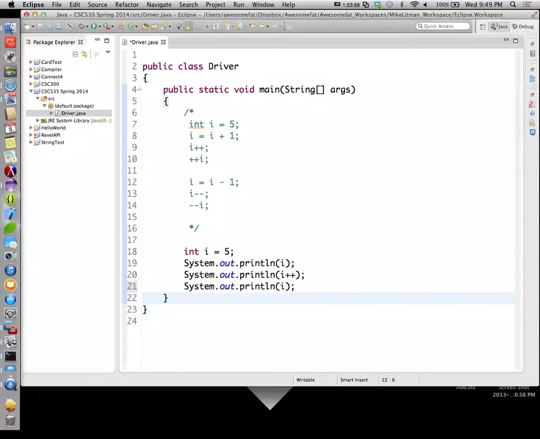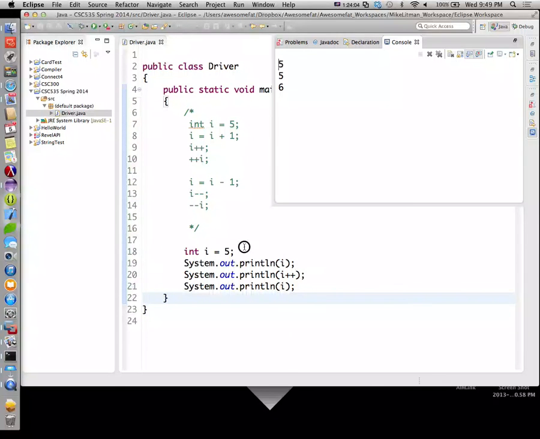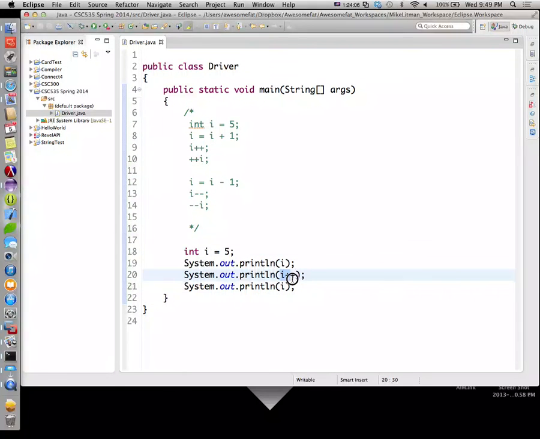That'll print out my 6. So as promised, ultimately the outcome of this is the same as the outcome of i = i + 1. But when the plus plus comes after the i, and I'm using it inline like this, which I would rarely recommend, in fact I would not recommend using it like this, I'm just doing it to show you the caveats of this.